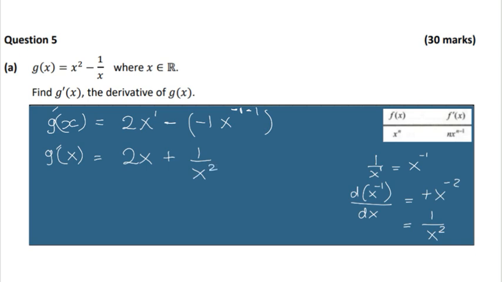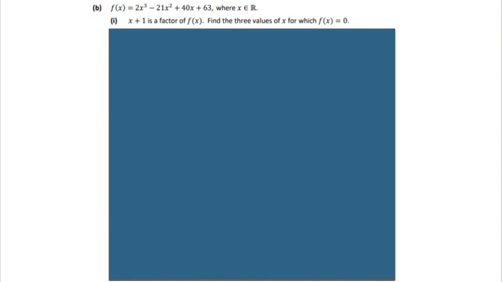Okay, so just recap that again. The 1 over x is actually x to the power of minus 1. You apply the differentiation rule, so bring down the power in front and we get minus 1. Then we'll subtract 1 from the original minus 1 and we get a total of minus 2. This then becomes 1 over x squared. So a lot of parts, but do it in stages and take your time. Alright, so let's go on to the next part.